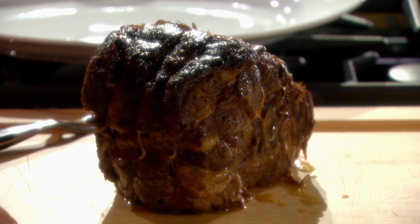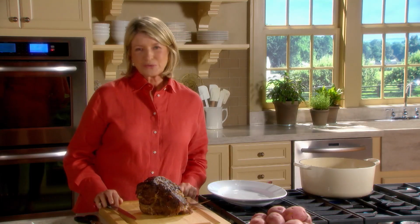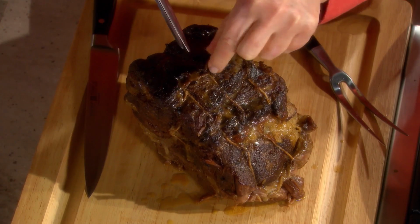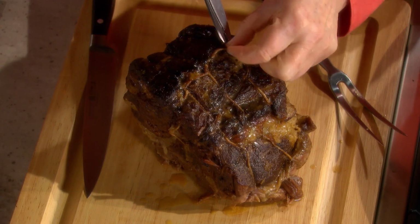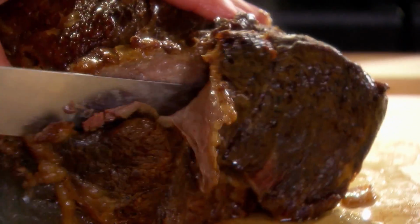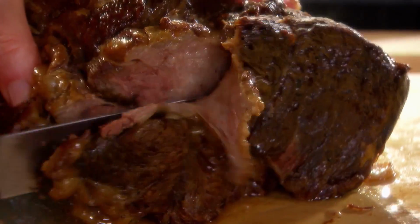So the meat is out of the gravy. It looks really tender and so delicious. Now remove carefully the trussing strings. Now it's important to let the meat rest for about 10 or 15 minutes, because if you try to slice it when it's really, really hot, it may just completely fall apart. This is a very tender cut of meat. Now that looks like pot roast.